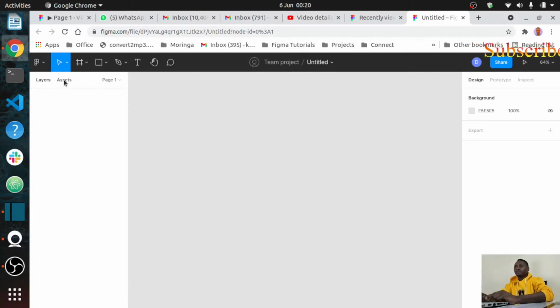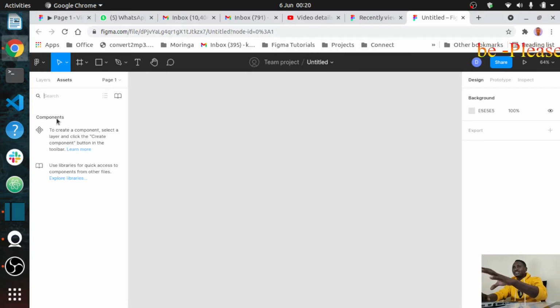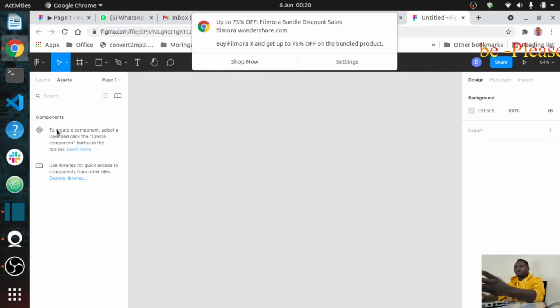In the panel we have assets. I talked about layers. We also have assets. This is where you can ask if you are stuck, you have a question, or you want to learn more.